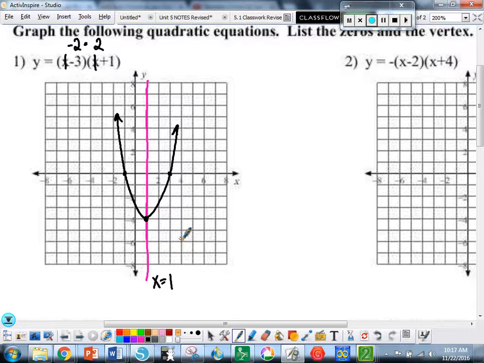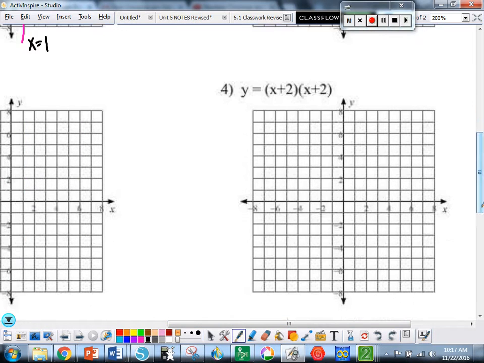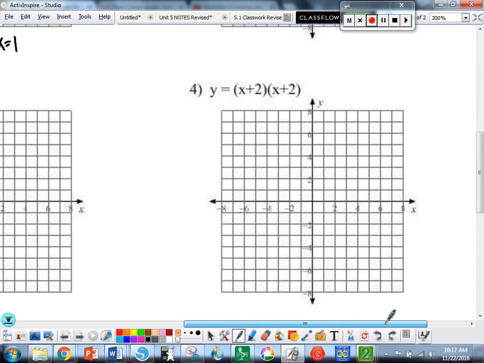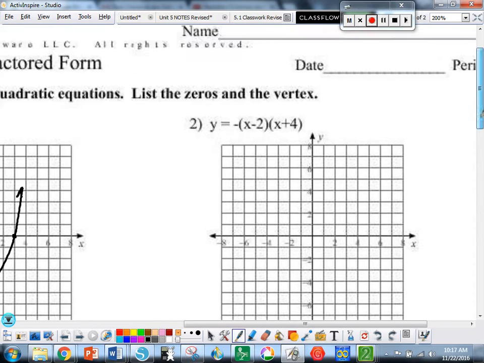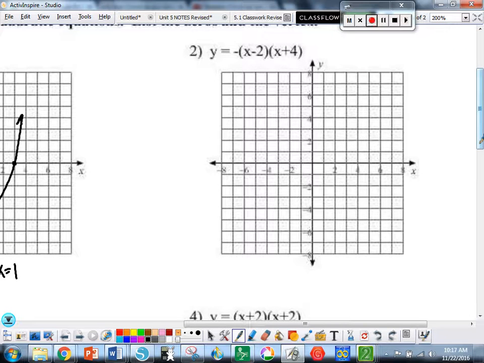Now on your homework, sometimes, maybe not that one, let me keep looking. On all of them, are they all the same? Go to 4. Go to 5. But what about 2? Because 2 has a negative in front of it. Let's see how this changes. Kara, what are the P and the Q's? Positive 2, -4. Any questions with that?